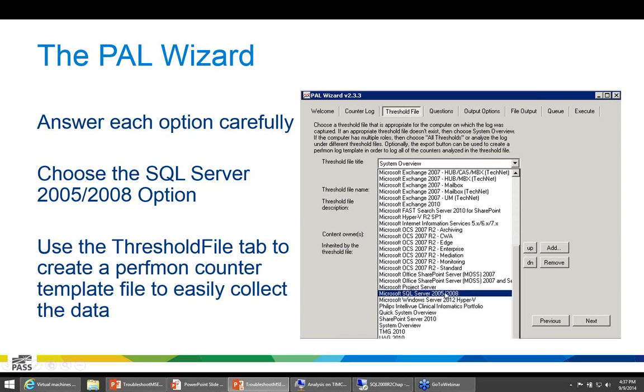Whenever you're running PAL, again, this is a tool that you're going to have to go and grab, and you're going to have to install on the server, not on the SQL server, not on your production server, but whatever server you're going to analyze the data from. It'll install just fine as is, but for it to actually create reports and graphs, and you're going to want these graphs, you have to go out and install the MS chart controls. Those are required for it to actually create those graphs, and this is the error that you will receive if you don't have it installed.